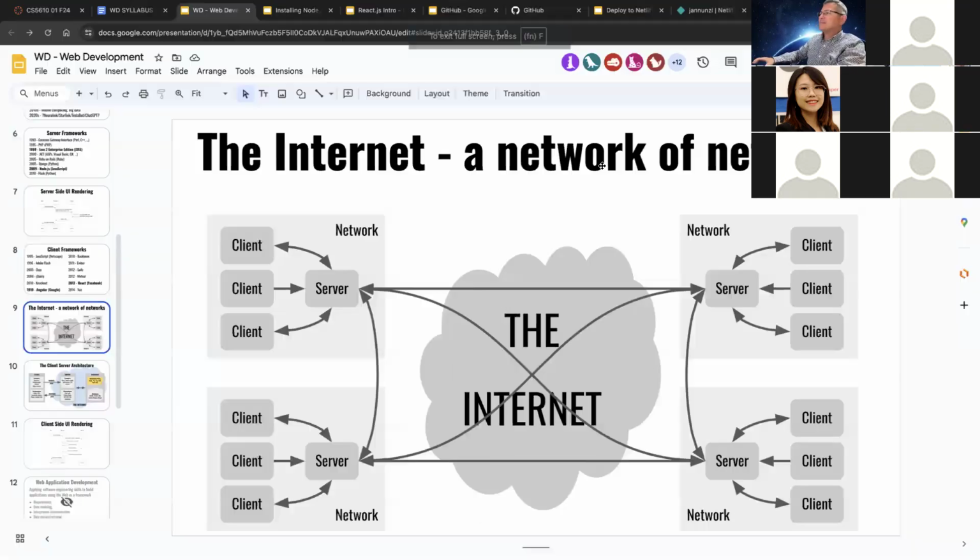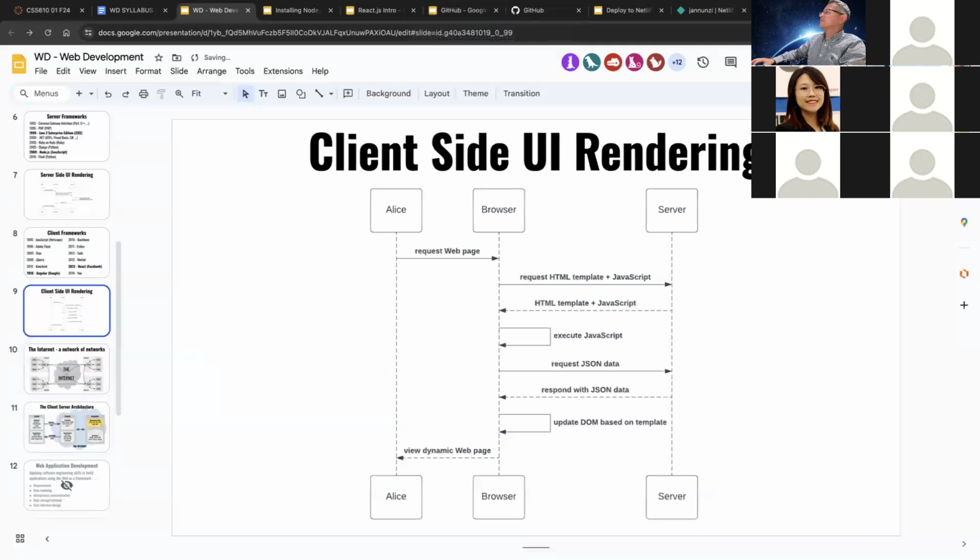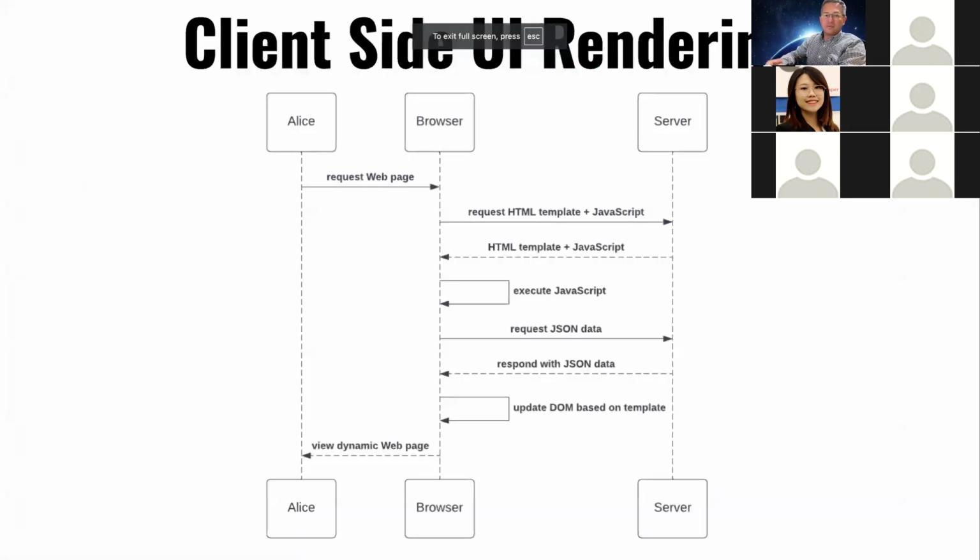It works this way. Right? Let me show it right here. So now this is what our applications are going to look like, right? You still have your client and your server, your browser and your server, but the rendering, right, the dynamic HTML is created on the browser side, not on the server side. Right? The server provides some template, right? Some HTML templates, some JavaScript code, right? That is downloaded, right? It's downloaded on the browser, and in the browser we execute this JavaScript, and the JavaScript will render the dynamic HTML, right?